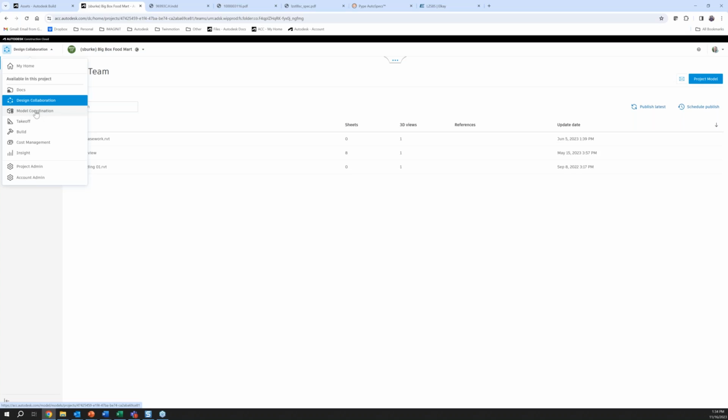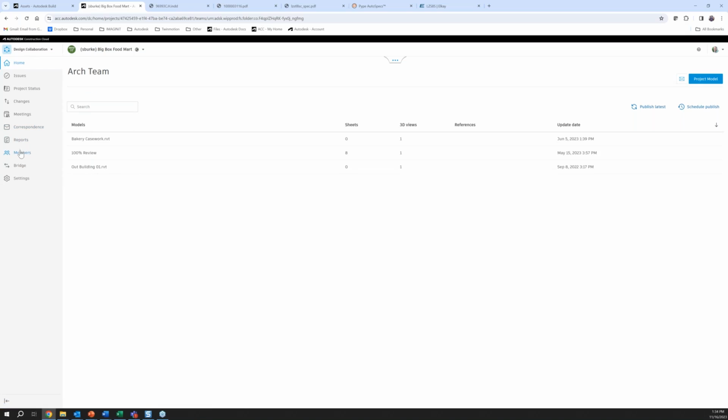Again, going back to the updates from the Revit models. Autodesk Takeoff, which is the 3D takeoff tool that supports model takeoff. Build is the project management piece. Cost management is the cost management piece. And then we have insights, which give us project level insights specifically about this project.